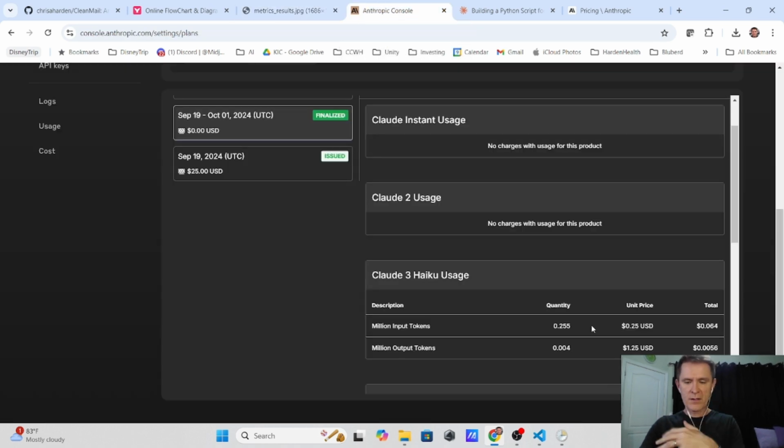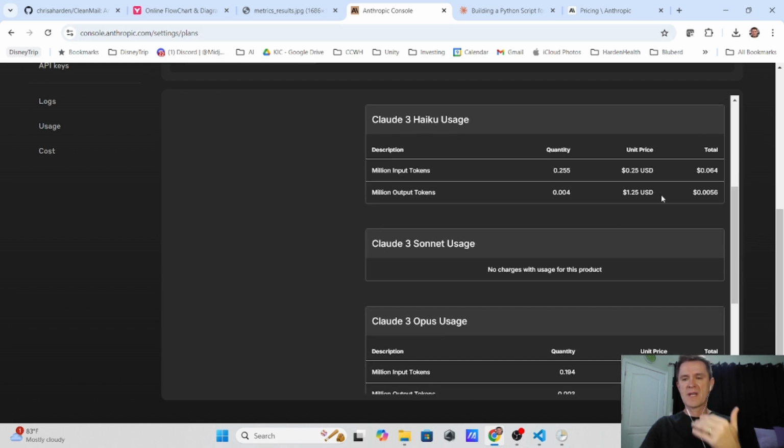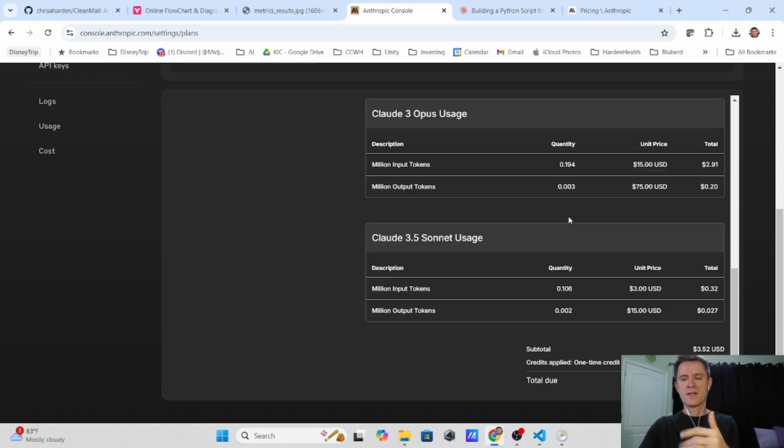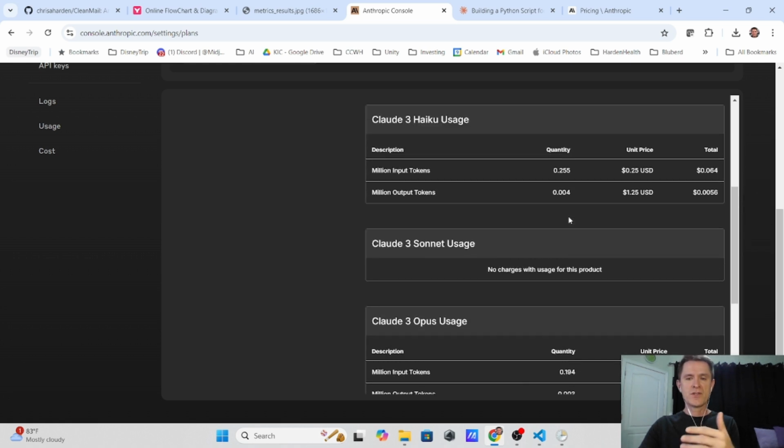I'll give you an idea. I'll get into this in more detail in the next video, but you can see here that the Claude interface from Anthropic will show you how much you've used and how much it costs. It's really friendly, and it's actually quite cheap to do this filter.